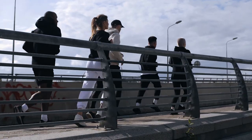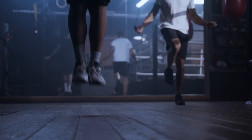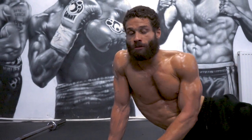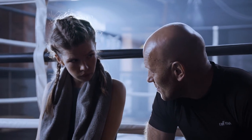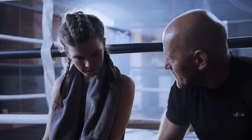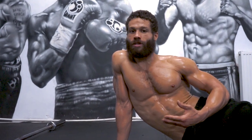That's why it's very important to stick to your routine, okay? You have to stick to your training regime and be disciplined. It's very important, okay? Otherwise, you're not going to see results. I'm not going to lie to you. If you're not disciplined and you don't put the necessary support measures in place, I'm sorry, I'm not going to lie to you guys. You are going to see minimal results.